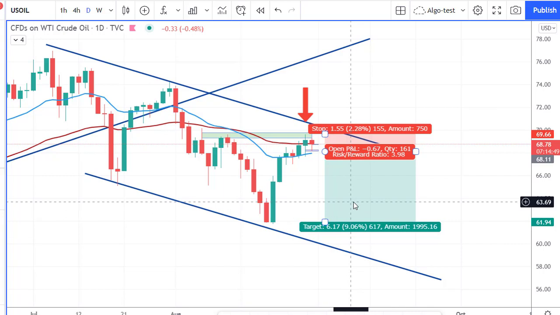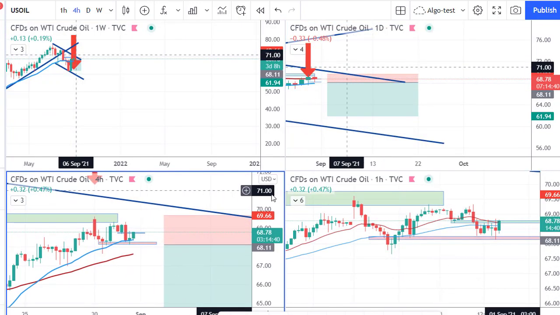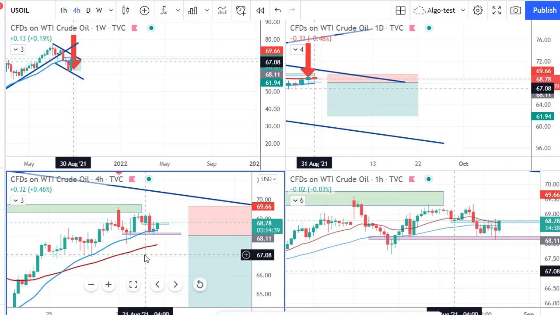So let's cross our fingers and hope that this one really gets turned around, but otherwise, you know who to blame. That's all for now. I hope that gave you a bit of insight into how I work this top-down analysis. And I will once or twice per week give you some examples of trades that I am actively in right now, or that I am thinking about taking. Then you can see how they play out.